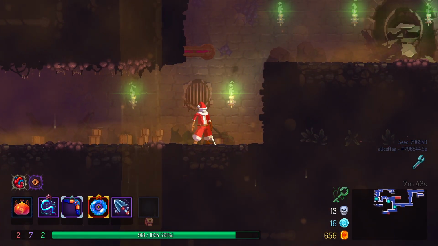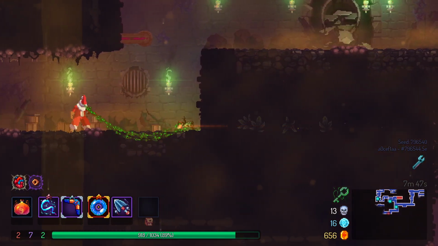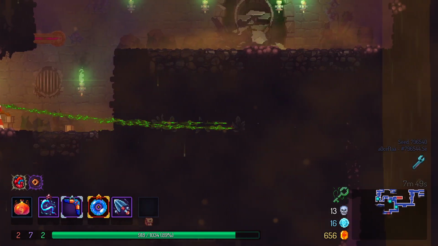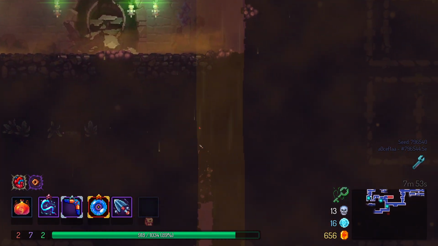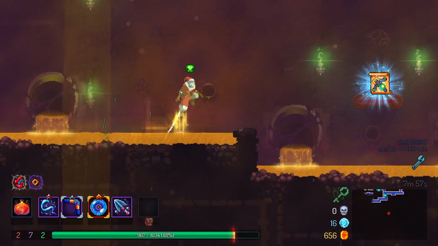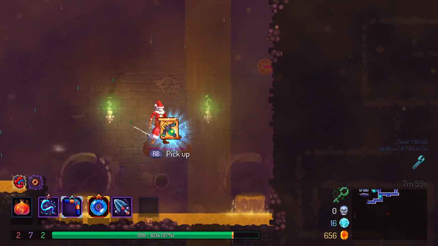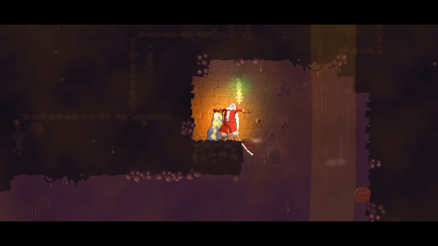First blueprint that I'm looking for. In the Ancient Sewers, you're going to find one area around a corner that has this secret place that you can get into. Roll into it, and that will set you right in a bunch of poison. Make sure you're not cursed while you're in here. But grab that Alchemic Carbine. Very, very nice ranged weapon.